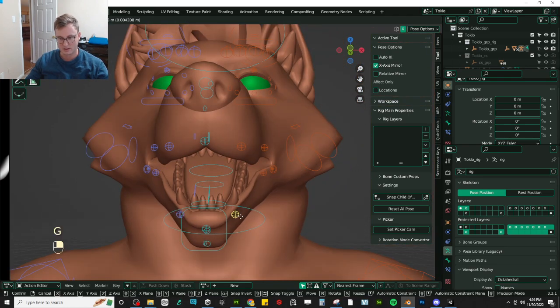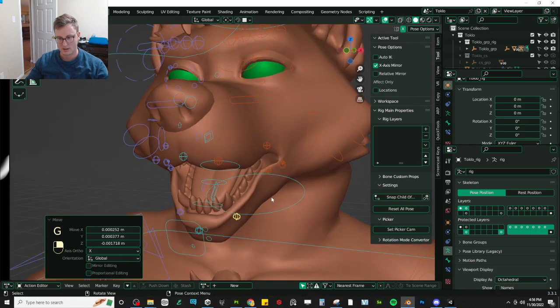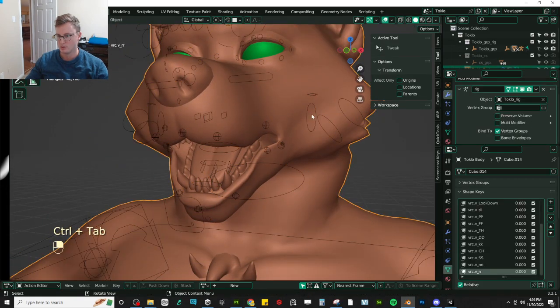Should work. Boom, boom, boom. Save a shape key. It's under lowercase.